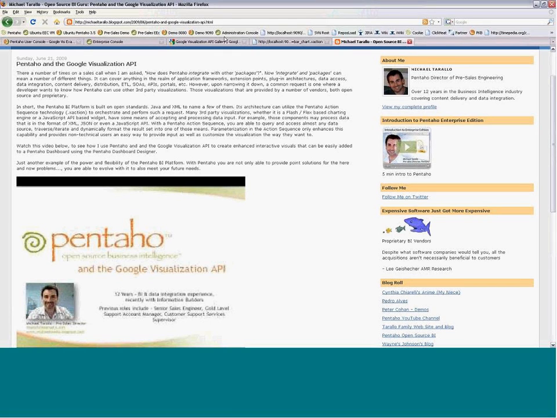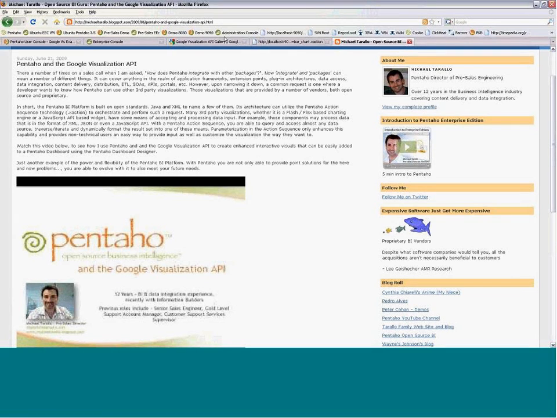One of the particular advanced capabilities within the Pentaho platform is what is known as the action sequence. The action sequence is a component that allows a lot of flexibility and extensibility in the BI platform without having to know Java.